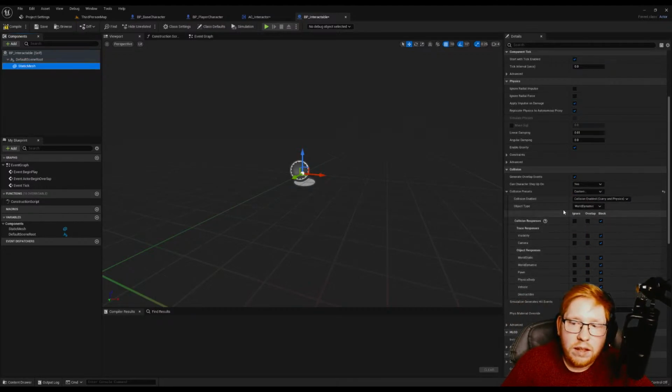And anything that we create there will add to our trace responses here, which will then allow us to specifically direct which objects we want to be interacted with that way. However, our system's not quite going to be that complex.